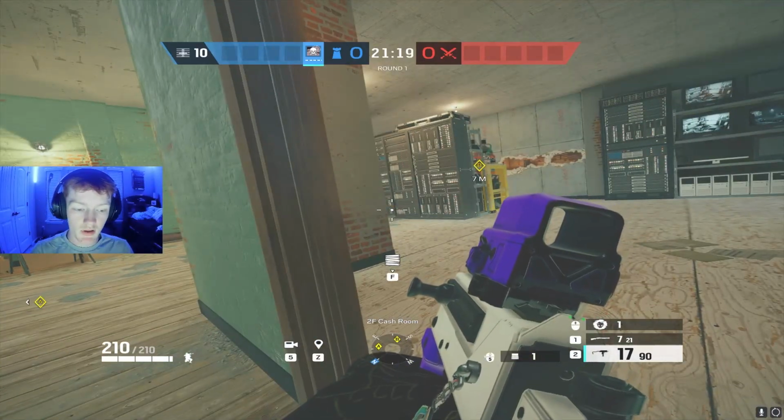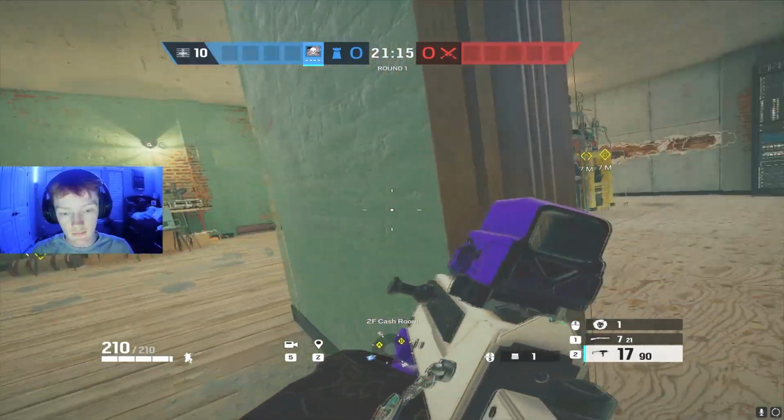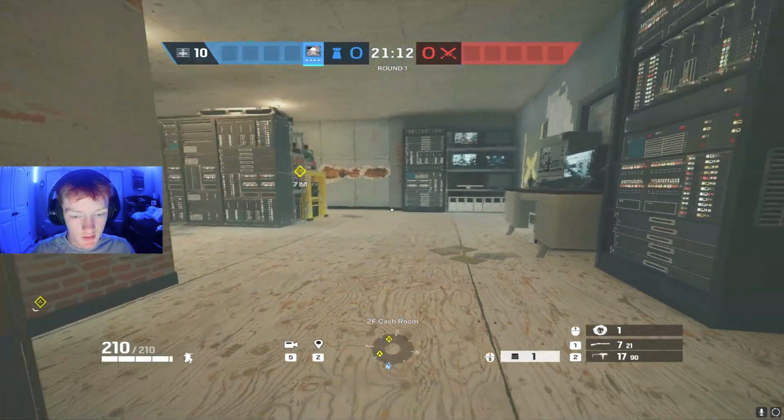So what a lot of Smoke players used to do, and what a lot of new Smoke players still do, is they'll sit in site, and they won't take many scary gunfights, and they'll just sit behind their shield.